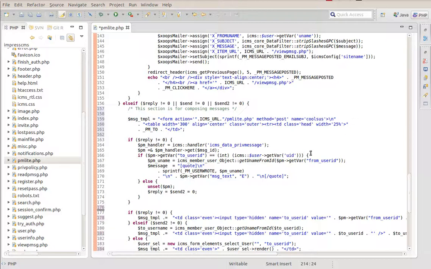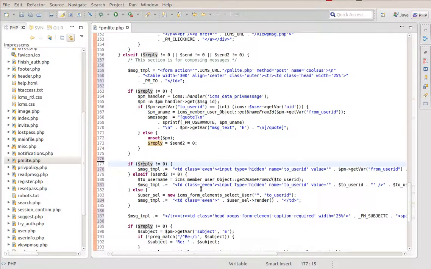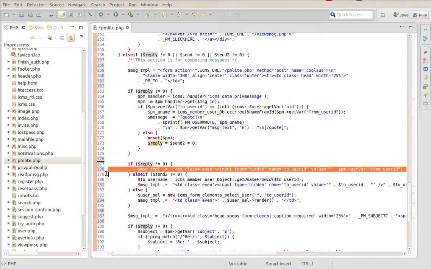Now we need to start looking at all these duplicate conditional checks and see what we can do to consolidate some of this. So first off, this is the same as this. There's nothing else I need to be concerned with. So I'm going to take this and slide it right up here.